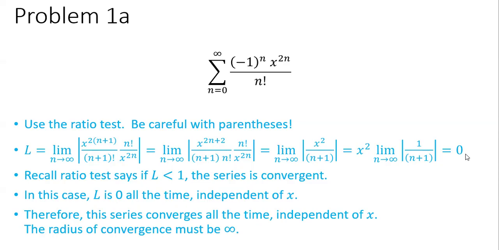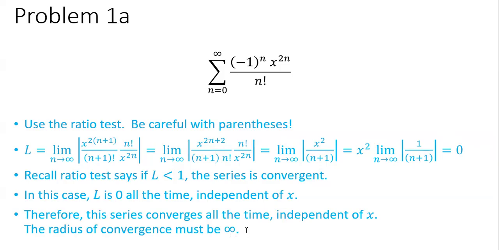If you've seen other problems, this limit might have x inside it. For example, if this is not 0, like 1, then this limit will be x squared. So we would have x squared less than 1, because the ratio test says it's convergent if that limit is less than 1. This is always less than 1. 0 is always less than 1. I hope you would agree with that. So it doesn't matter what this value of x is. No matter what x value we choose, this series will always converge. Therefore, the radius of convergence is infinite.